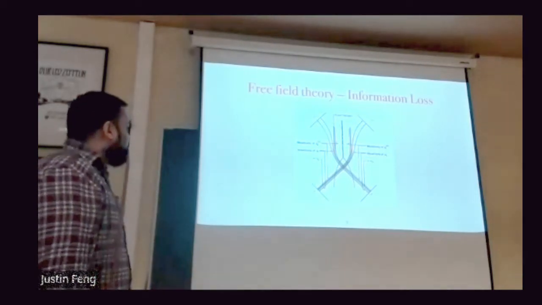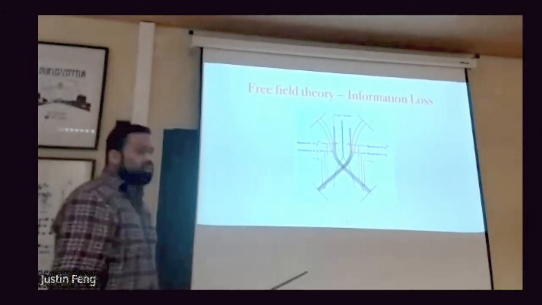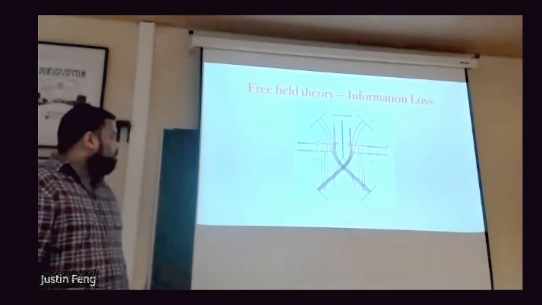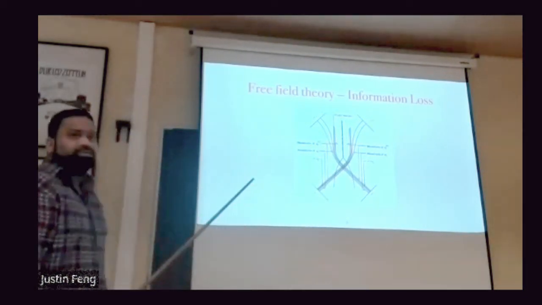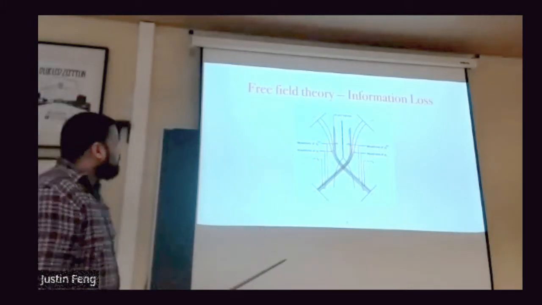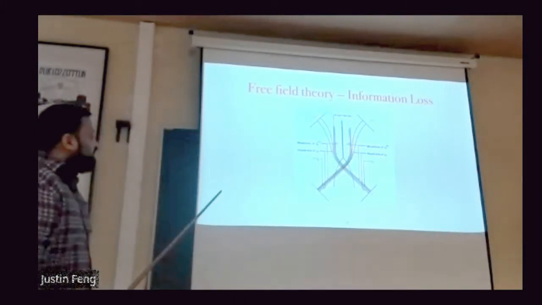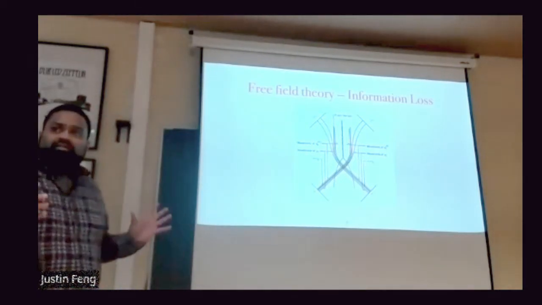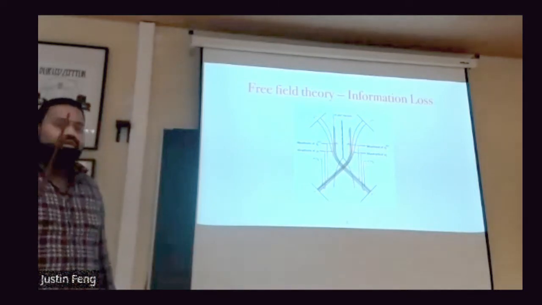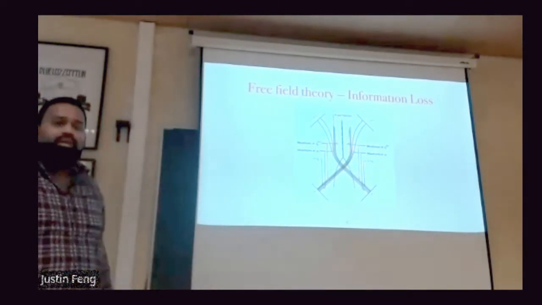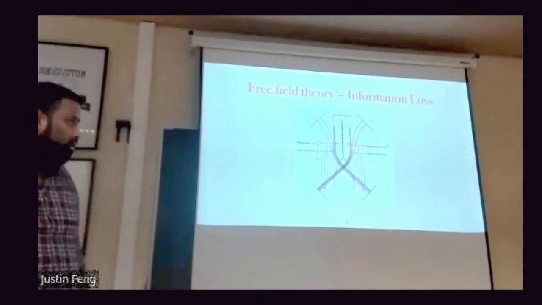So what he considers here is some infalling matter that's depicted by these curved lines here that collapse to form a black hole. And that's the singularity at the center. This is in Eddington-Finkelstein coordinates. And the thick line that you see here is the event horizon. And so there's matter that's coming from past null infinity. And now he focuses on what happens if you quantize the scalar field. So this is scalar matter that's falling in to form a black hole. And the question is what happens if you quantize the scalar field in the presence of a black hole background.